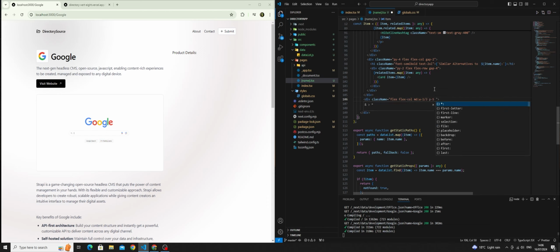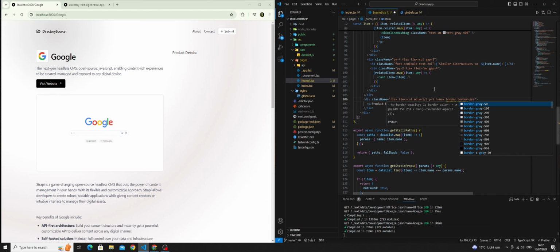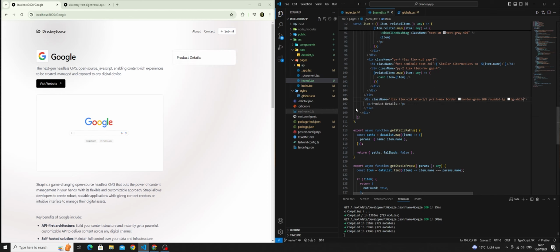But now let's actually style this. So let's add some padding, height max, a bit of border, color gray 200, make it rounded edges, and make the background white.